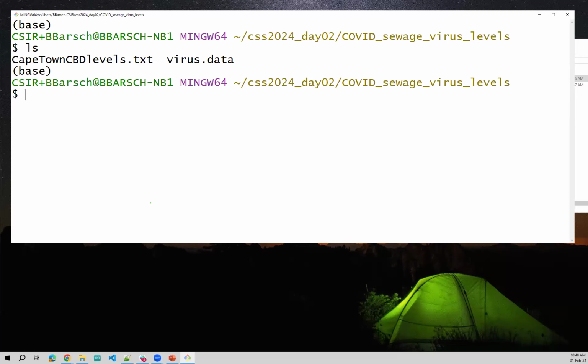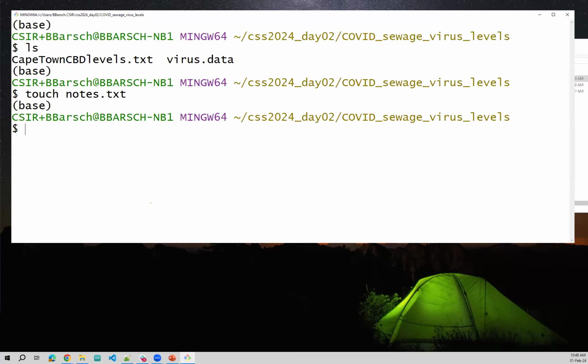All right, let's create another one, touch notes.txt. So let's first copy a file. Say we want to copy the file notes, we can just use the command cp. We give the file we want to copy, and a name of the file we should copy it to. Another copy, but give me another name, any name you want. What should we call it?